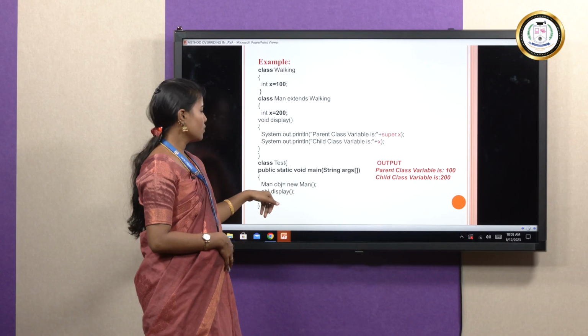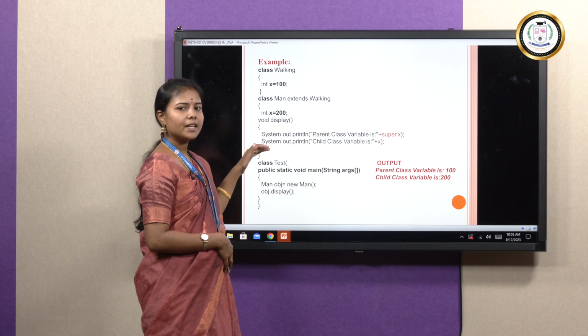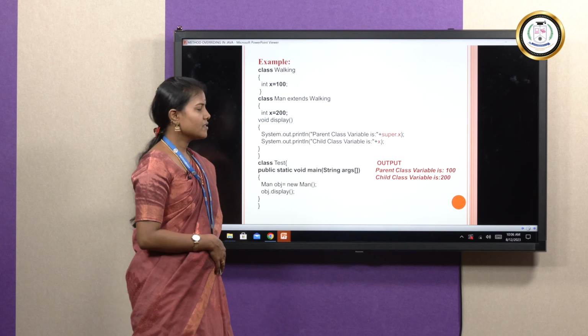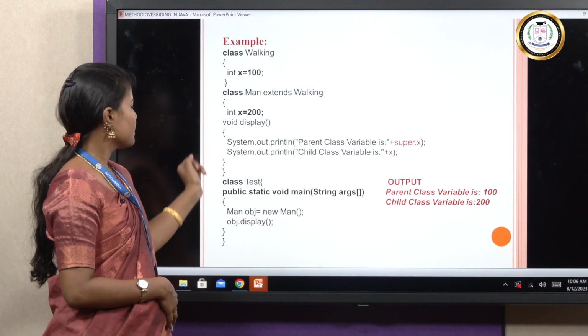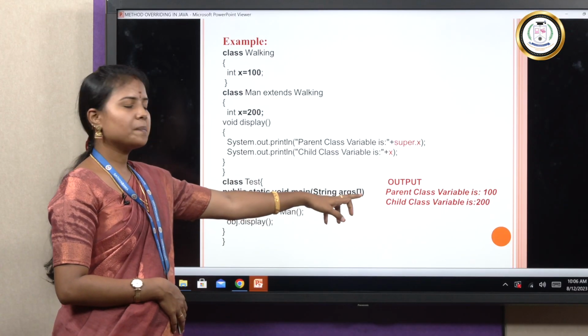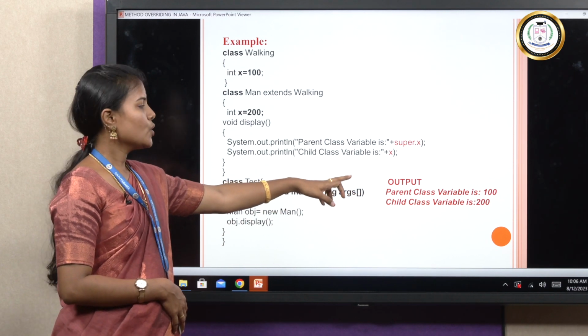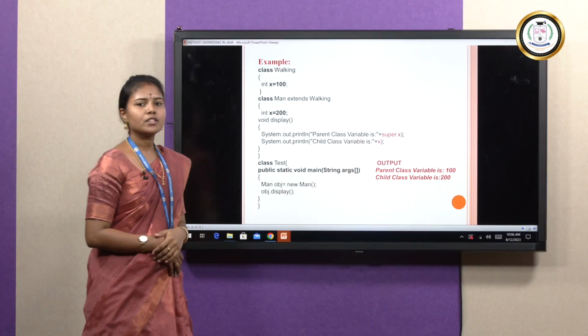So this is the way of creating an object to access the variable. So obj.display(), and then the output: the parent class variable is first, here super.x. So the first one, the parent class variable, is 100, and the second one, x, is 200. This is the concept of variable.